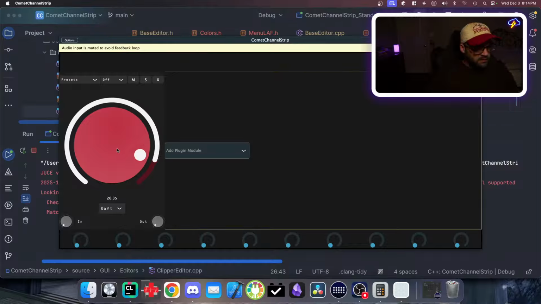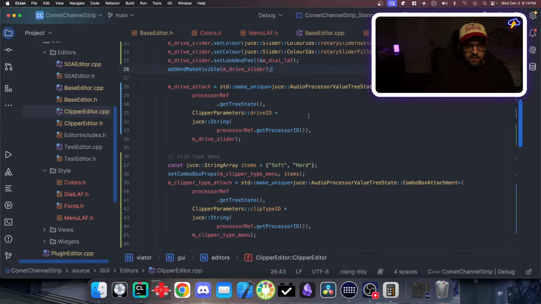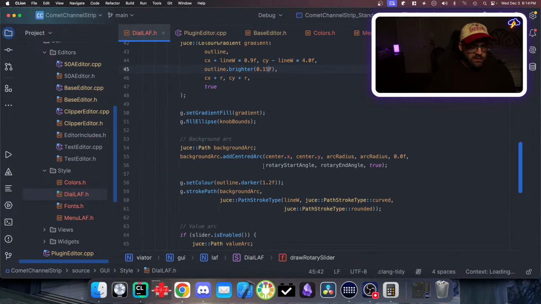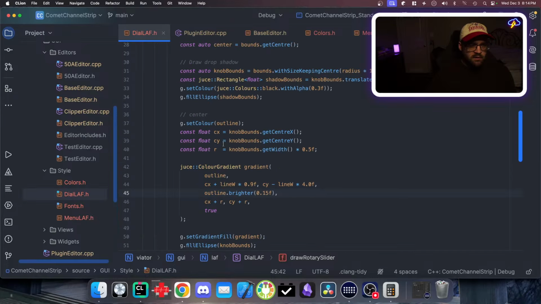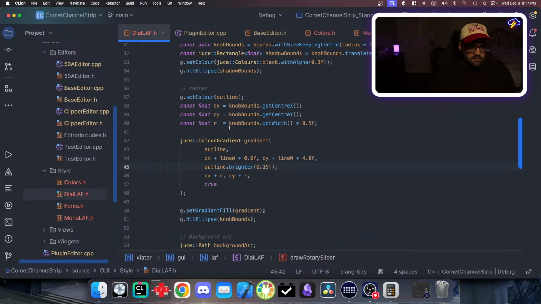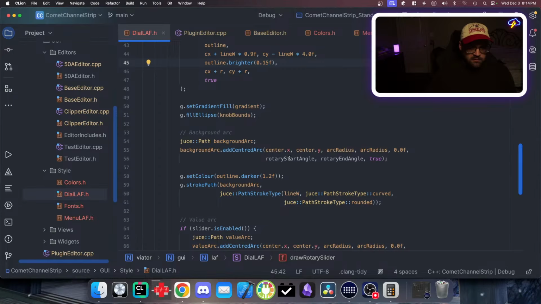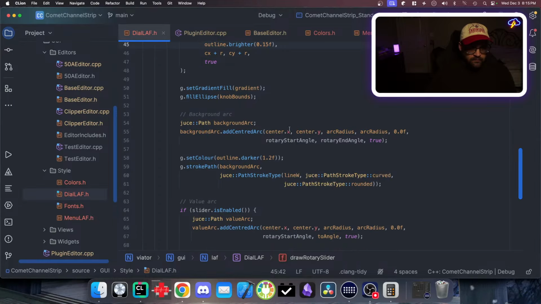So okay, yeah, good, nice, looks all right. One thing that'll make it look better is let's just go in and hard code the background arc. Let's just make it black.